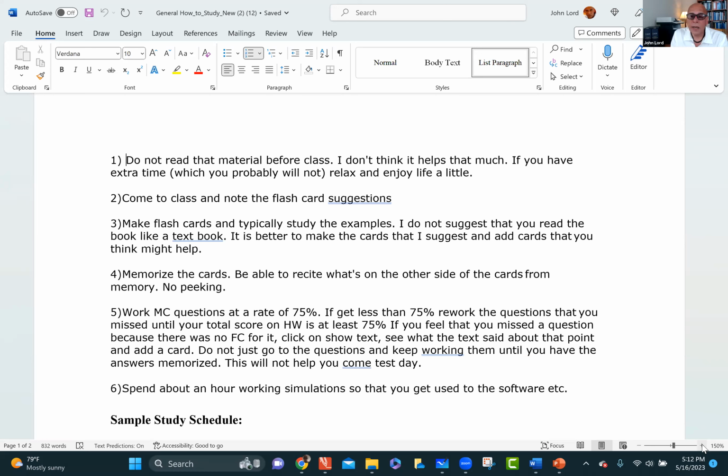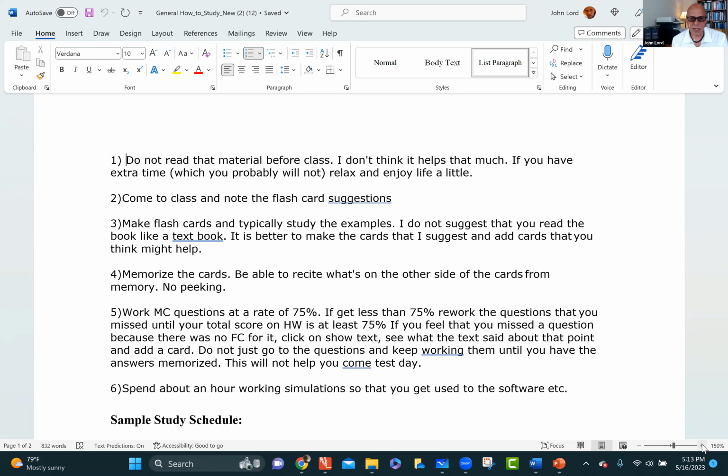And by that, I mean memorize, no peeking. Okay, somebody else should be able to hold your flashcards, ask you the questions, and you answer them. Now, if you have somebody in your life that loves you enough to do that, that's great. Most of us can't really point to that one person that's going to sit there and go through with us, and it's a lot of flashcards.